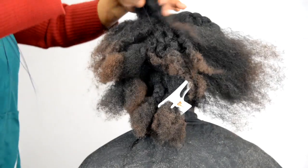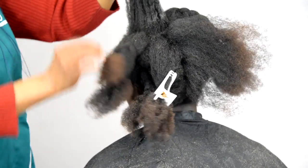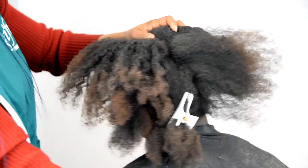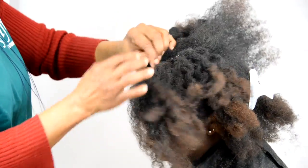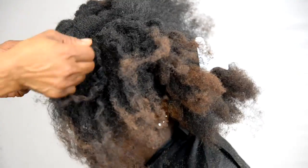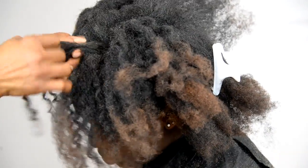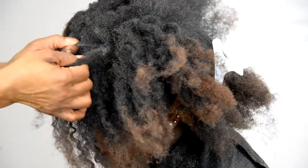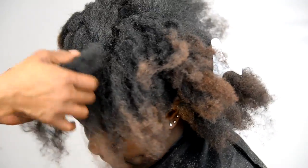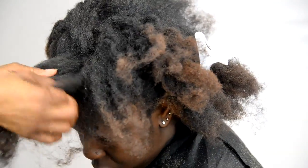Okay, so we are at the end now. We finished taking out the hair. What I'm going to do now is just detangle this part. Sorry. See that? We're going to take out all the built-up products. Remember how I said you should do it? Just take your finger and detangle them. Detangle, and they'll be all over your clothes, so always make sure you cover yourself.